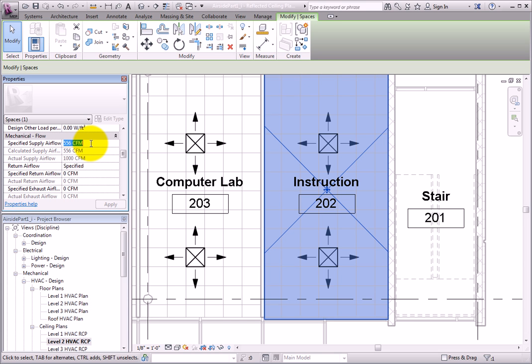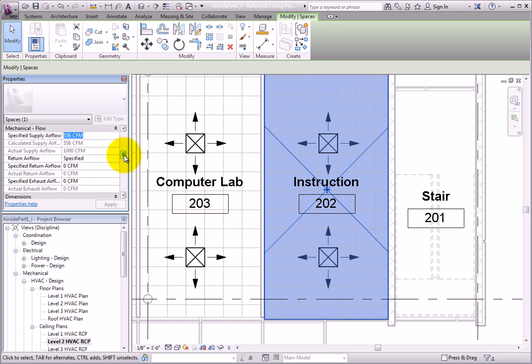The actual supply airflow is based on the supply air terminals placed in the space. If you have air terminals placed in the space, but the actual airflow parameter is not populating, whether it be supply, return, or exhaust airflow, then you should modify the room calculation point on the air terminal.